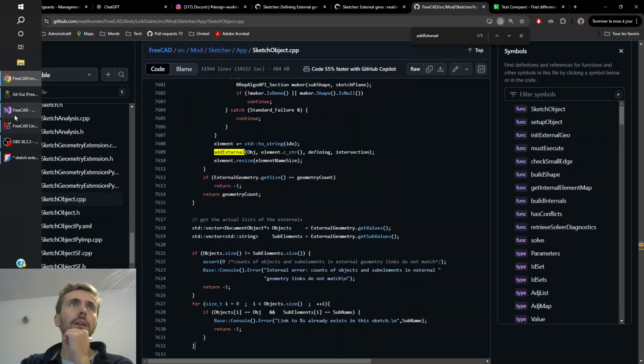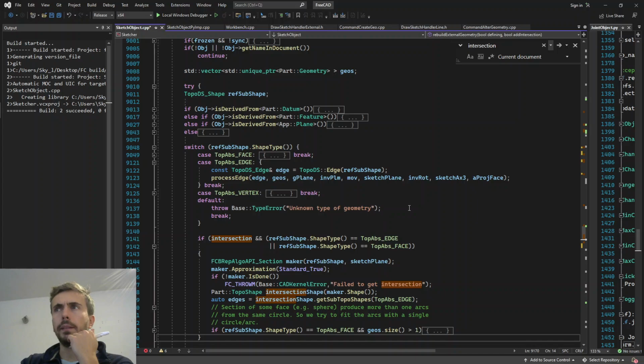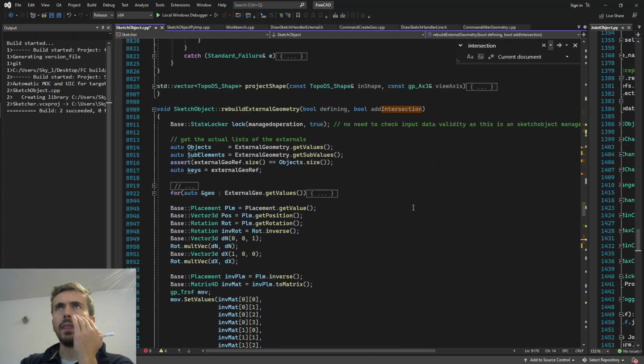Okay, so I've understood a little bit better. This function, rebuild external geometry, is not adding either the projection or the intersection. You see here the boolean is called add intersection.